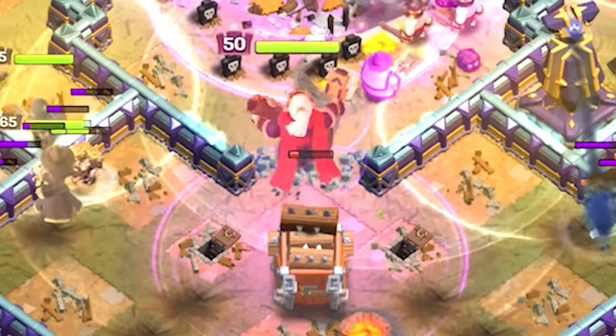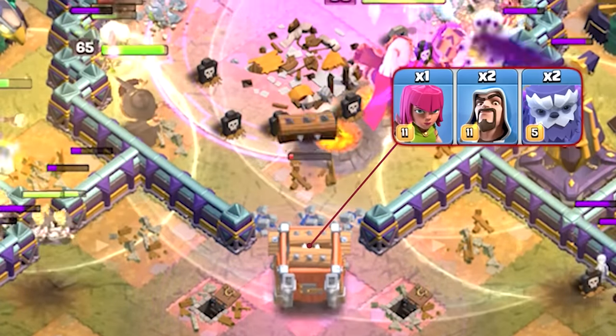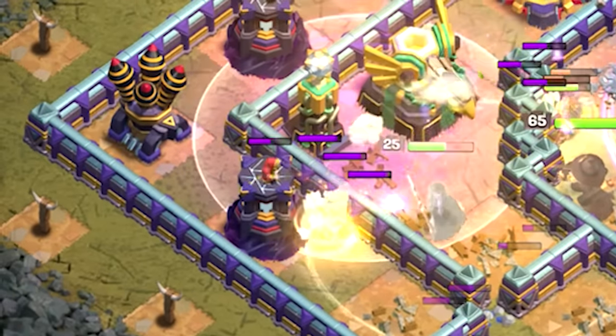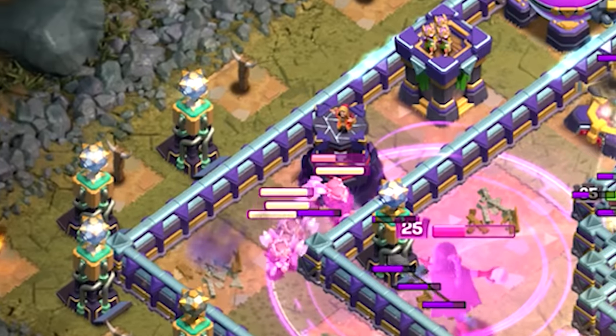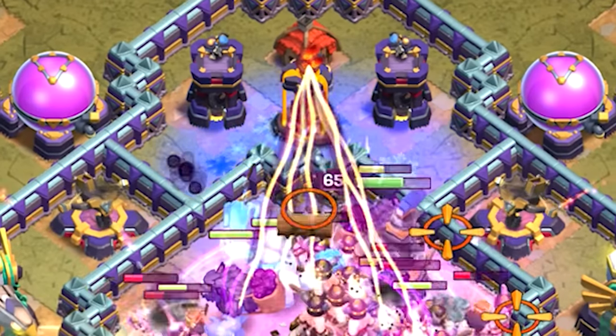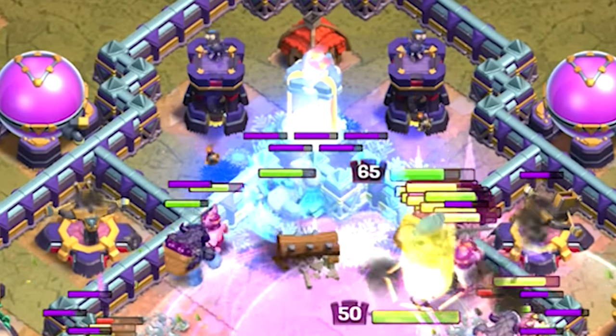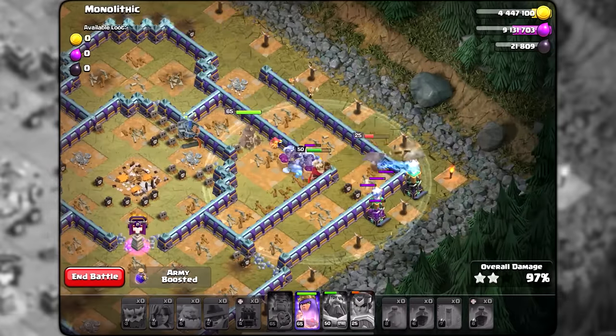If you are wondering what's inside the Log Launcher, there are 2 Yetis, 2 wizards and 1 archer. Now when it comes to the spells that are left, the last rage spell should be used where most of the Valkyries are, so they can quickly take down the defenses. The last freeze can be used on whatever key defense is still up and attacking your troops. And this is how you 3-star Monolithic with a spam attack.